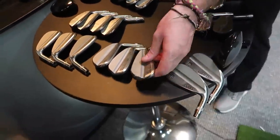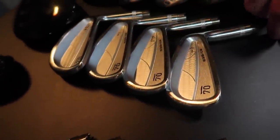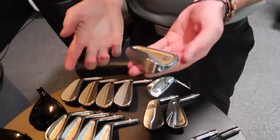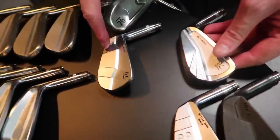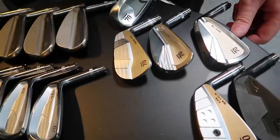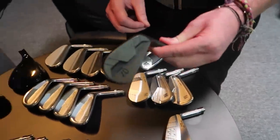The 699 Pro is close to a player's eye and you can get it hollow. Further down the table are the MBs and CBs from last year, plus new models with milled soles, milled back, a bit of weight movement, and more forgiveness on off-center hits. Importantly, there's now a TC model in between the CB and MB, giving a blending option — CB, TC, MB across four through nine and wedge.